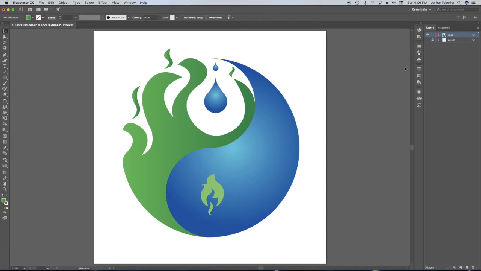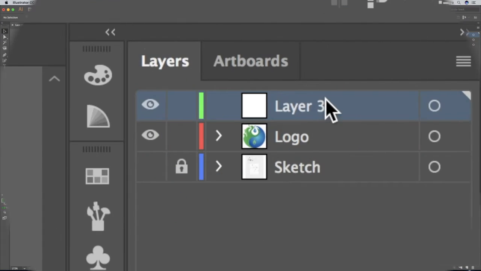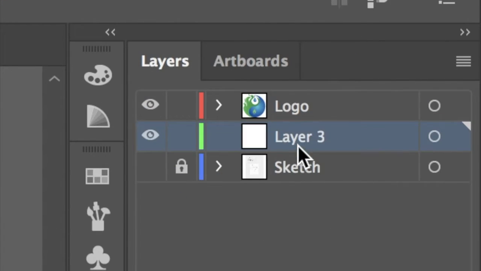And then the last thing I'm going to put is a shadow on this. And I also want you to look at a lot of famous logos and see, do they have a shadow? Sometimes they do, a lot of times they do, and a lot of times they don't. So it really, again, just depends on your logo. And I'm going to add a new layer for this, and I'm moving it underneath my logo, and I'll call this shadow.